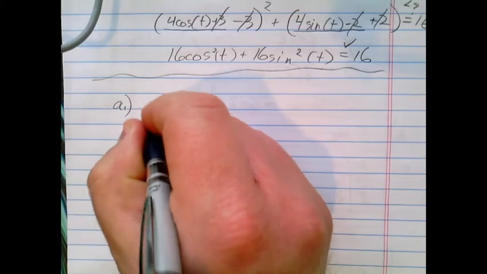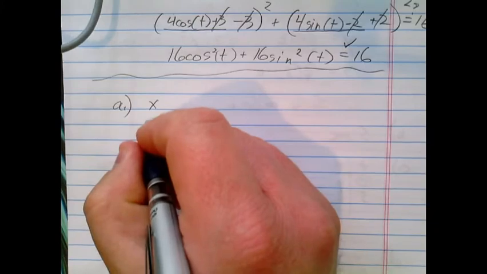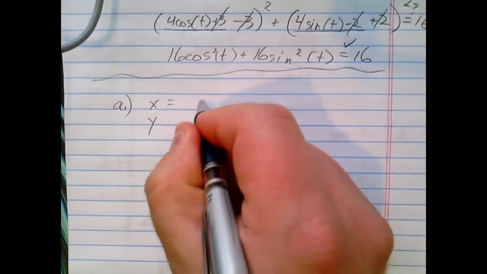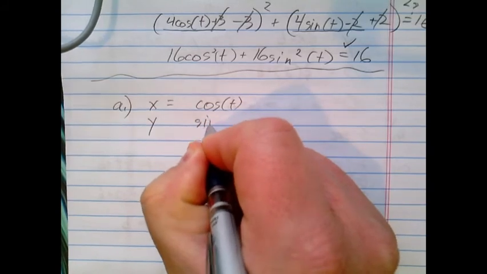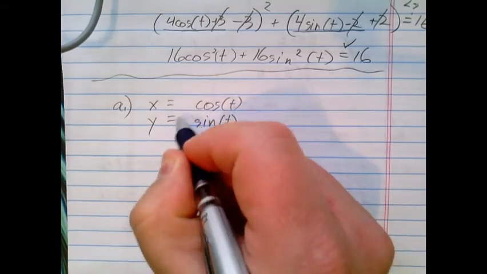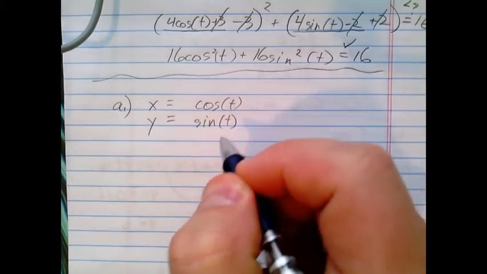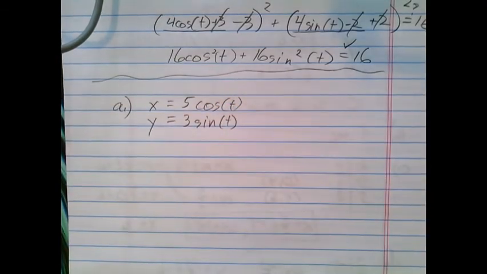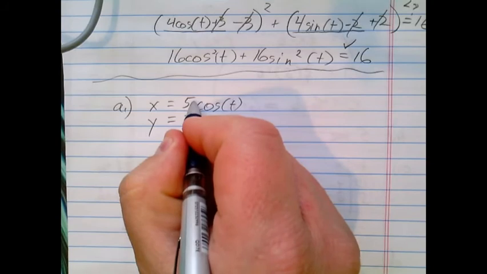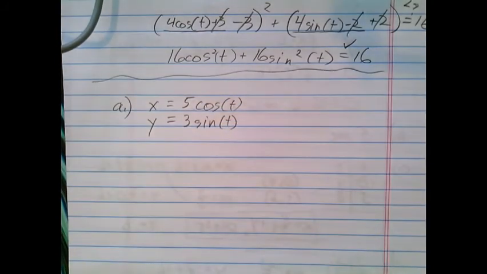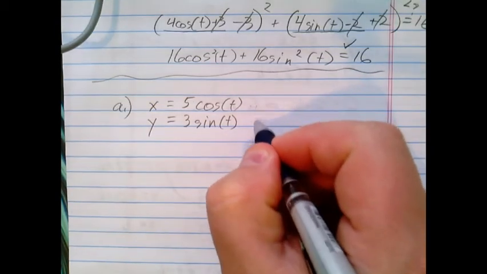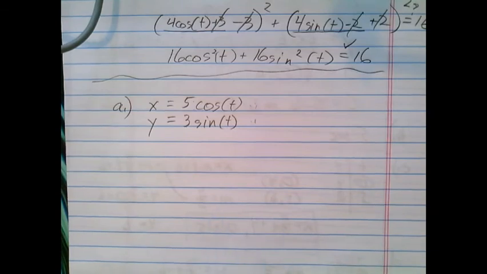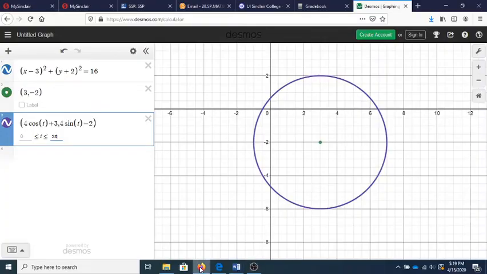Okay, I know that if I want to build a set of parametric equations for a circle, I'm going to use a cosine of t and a sine of t, and I would put the radius of the circle in front of both of them. But in this case, I want to have a different horizontal radius than I do vertical radius. So if I just put the desired horizontal radius in front of the cosine and the desired vertical radius in front of the sine, that should get it done. And as long as I don't add or subtract anything back there, that should put my center right at the origin. So let's go into Desmos and see if that does what we think it does.